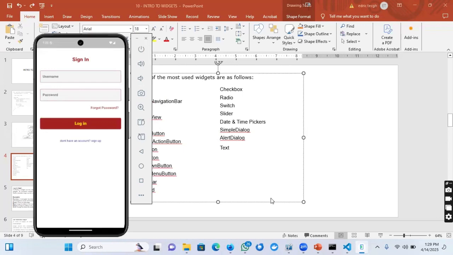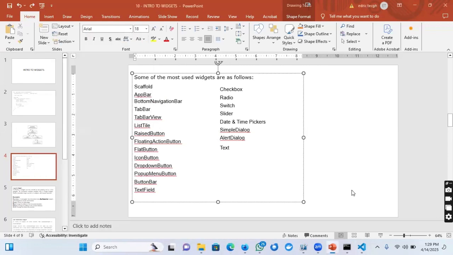But that top bar you are seeing there is referred to as your app bar. Then the next one is the bottom navigation bar. I'm not really going to have time to explain all of them. If you look down in your WhatsApp screen, the last thing you see is chats, updates, communities, and calls.